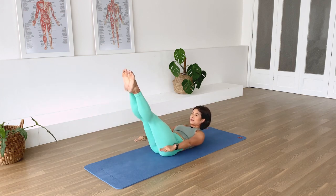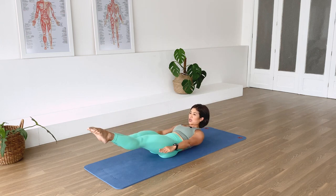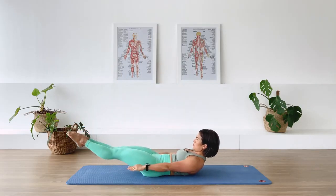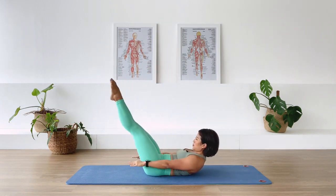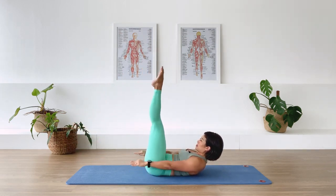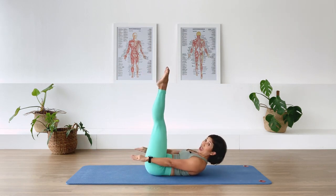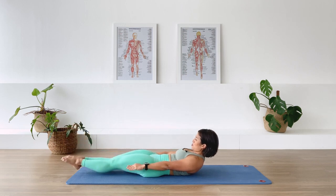Inhale, bring it up to vertical. Exhale, eye level maybe. And inhale. Exhale. Inhale. Two more sets. Inhale. Last set. Inhale. Now we exhale, lower down all the way, squeeze the inner thighs, down, down, down. Maybe we can reach the floor.